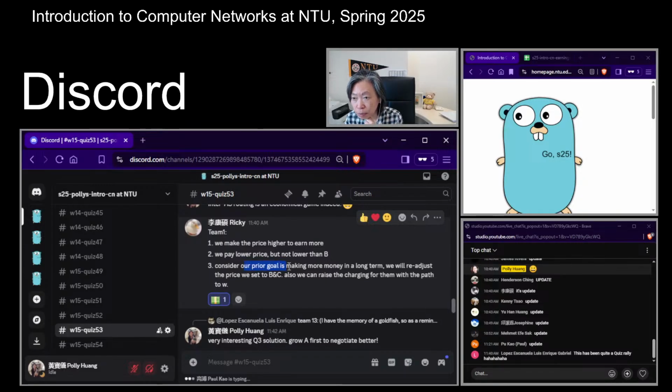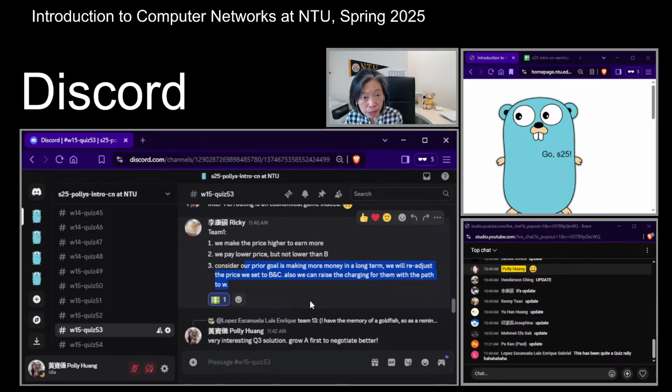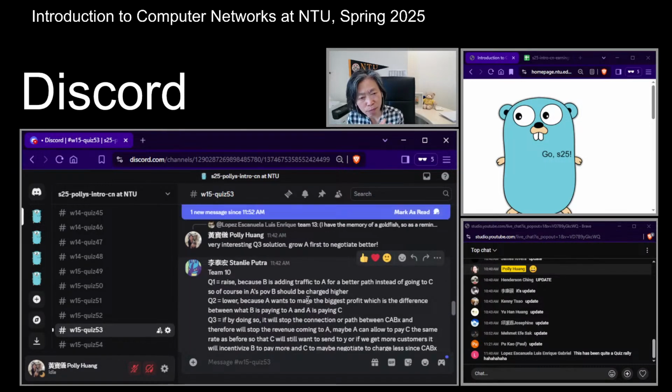Team 1 says consider priority is to make money in the long term. Yeah, so Team 1 is saying that why don't we sit down and talk, right? But I guess we see already several teams saying to sit down and talk. But the thing is that to be effective at the negotiation table, you have something precious the other side needs, okay? To strike a deal, you give some, and therefore the other end also gives something back. And so you gotta have more to give, right? Then you negotiate a better deal.